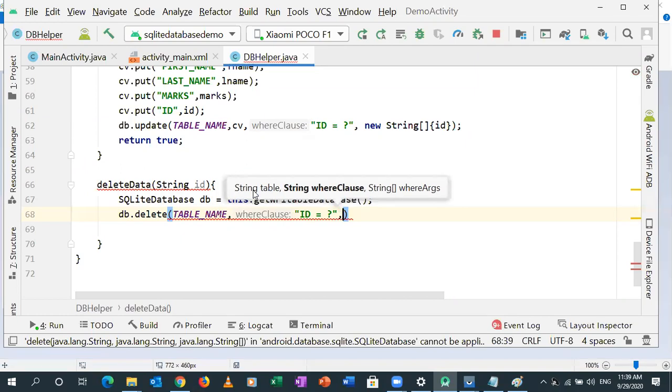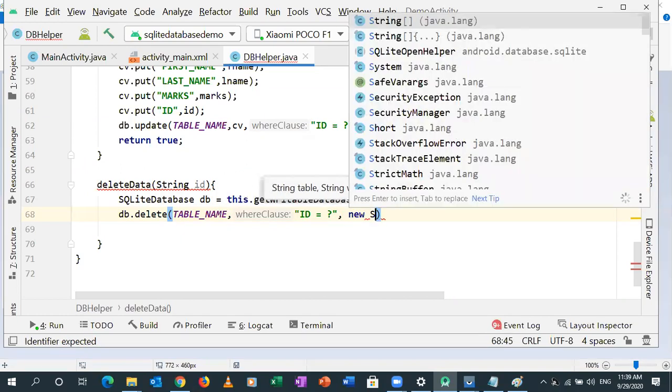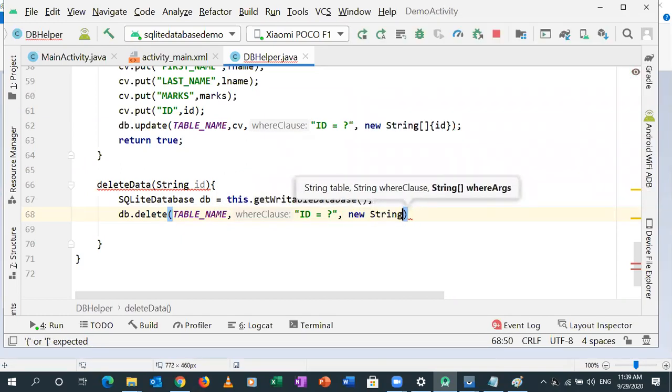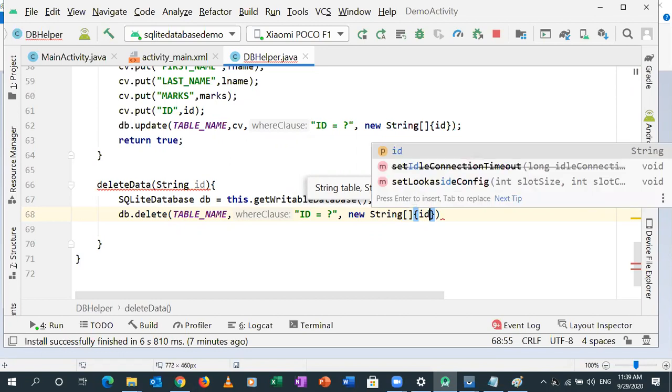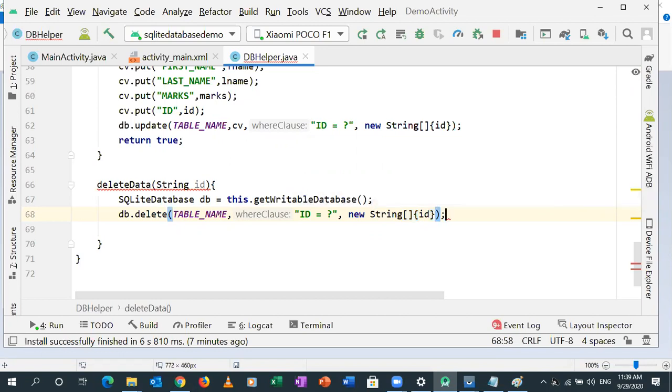And the next one is the string value. So you need to create the string array, and inside that string array you can simply give the id. So same thing you need to repeat. Instead of update, the method name is delete. That's the only thing which we are doing. And at the end you will have to return something. So what we will have to return.